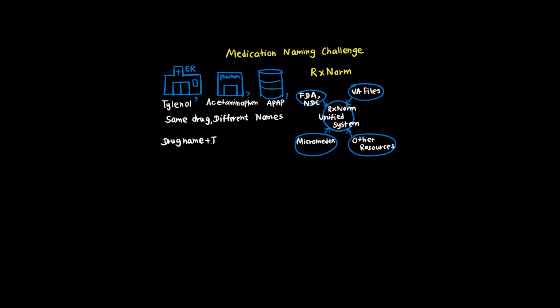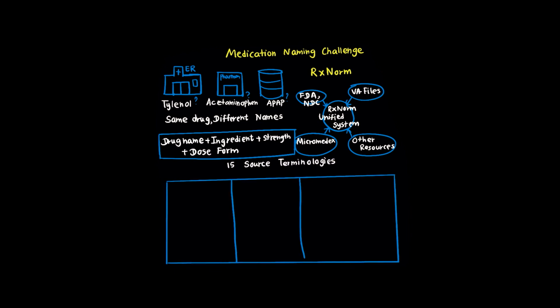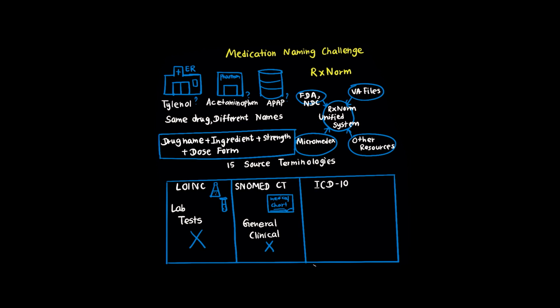When a hospital implements RxNorm, a prescription for the same medication will be recognized the same way whether it comes from the pharmacy system, the EHR, or an external prescription. LOINC is for laboratory tests, not drugs. C790 CT includes medications but isn't specifically designed for drug name normalization. ICD is for diagnoses and procedures. RxNorm is the specialist for medication standardization.